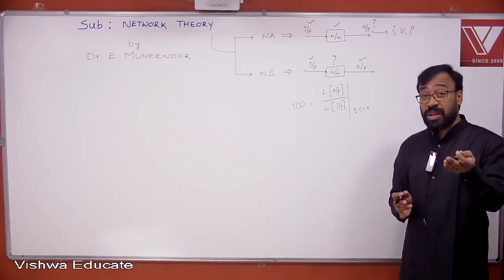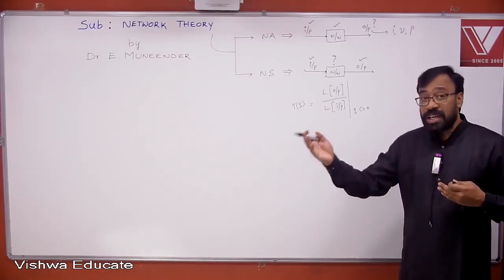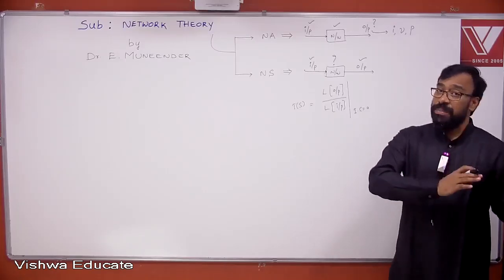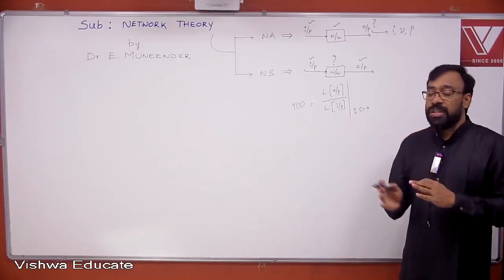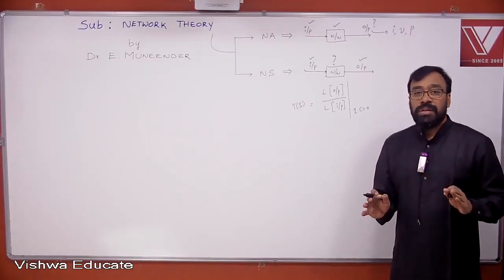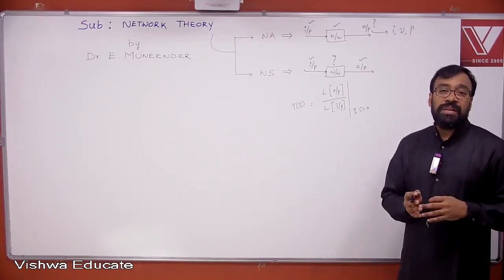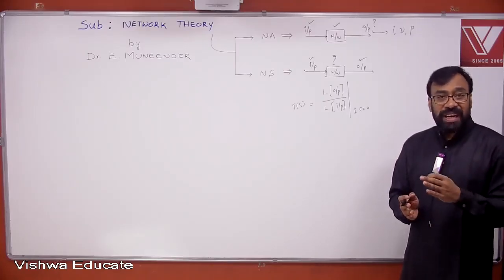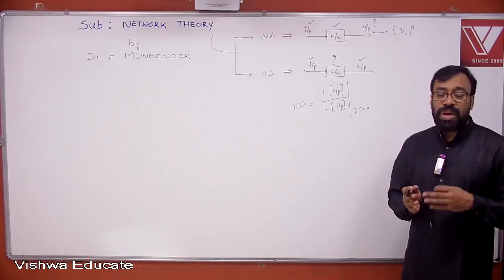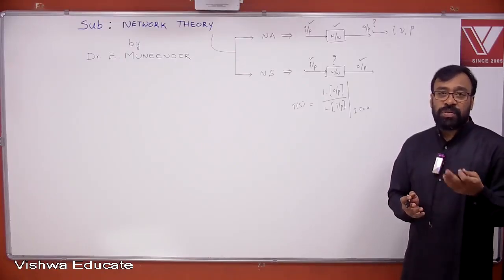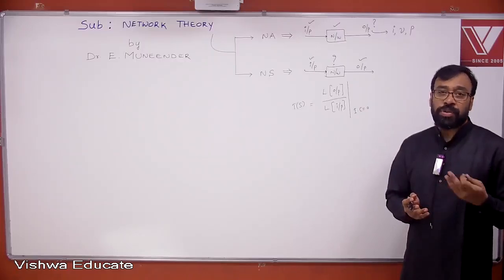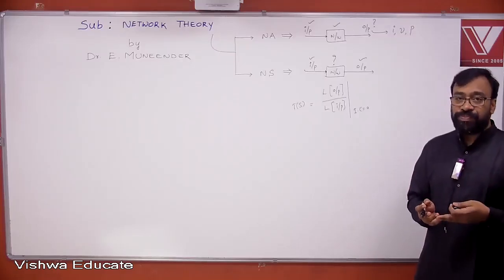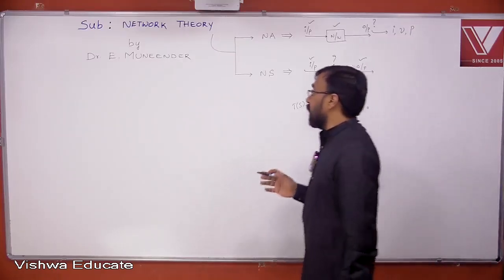You may have multiple networks. You may construct one network, I may construct one network, and another gentleman may construct another network, but all of us will get the same transfer function. For the same transfer function, we can construct different types of networks. That is why there is no unique network that can satisfy the given transfer function. To make it systematic, there are some standard models. You have the Foster form and Cauer form: Foster 1, Foster 2, and similarly Cauer 1 and Cauer 2 forms. You understand? Anyway, we will discuss them one after the other.